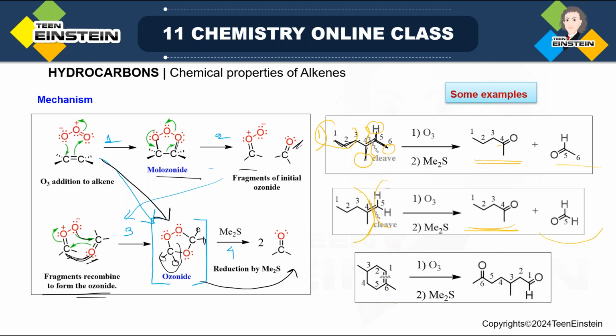Next example, now we have taken a ring structure. The C=C double bond is part of the ring, and there are also 2 methyl substituents at the 3 and 6 positions. If you break this C=C double bond, the structure will open. For a cyclic alkene also, if you want to detect the position of the double bond, this is a very helpful reaction, because you just move backward. If you connect these two positions, sorry, not 5 and 1, 6 and 1, 6 carbon and 1 carbon, you get the ring structure.